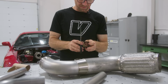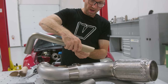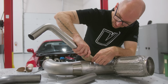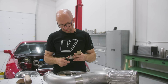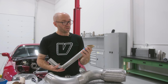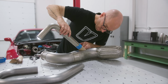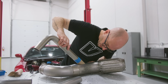Cut this piece off, split it, wrap it around my pipe, and then that's gonna give me a more accurate indication of what that needs to look like. So there's a bit of a gap here, so that means I need to remove some of that corner there. I've just taped it to the pipe just to check one final time, make sure it's nice and tight with little to no gaps. And I think I can make that work.